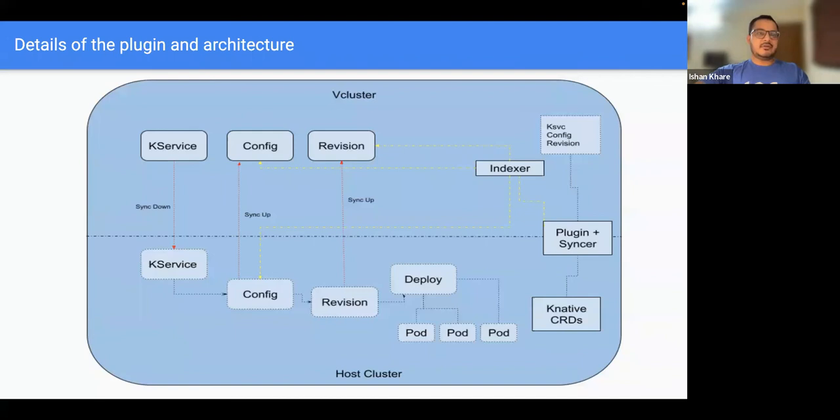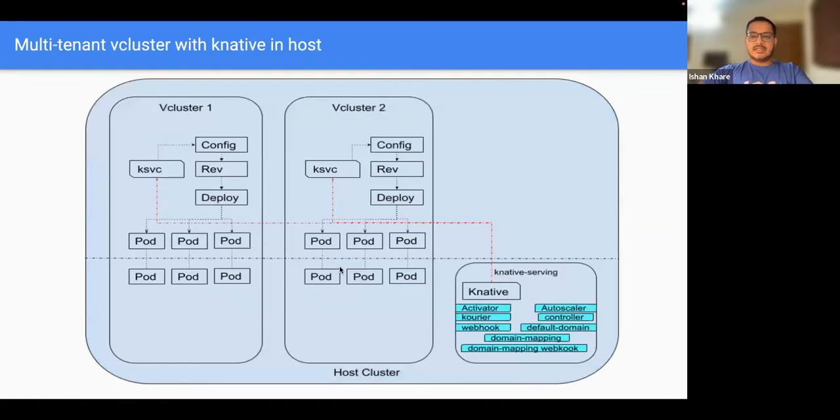That kind of isolation and identification is done through a combination of name mangling and labels, which can be helpful in determining which vCluster is the owner of a particular Knative service. As soon as this lands in the host cluster, we already have Knative installed on this host cluster in the Knative serving namespace, as you can see here.